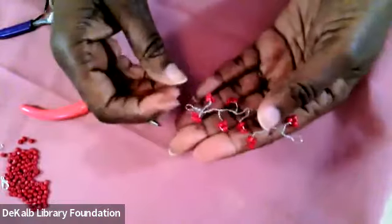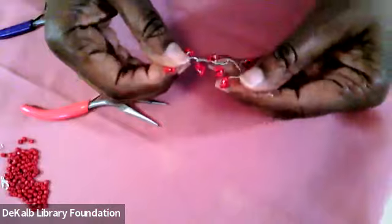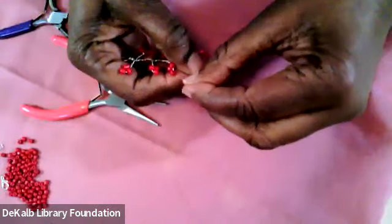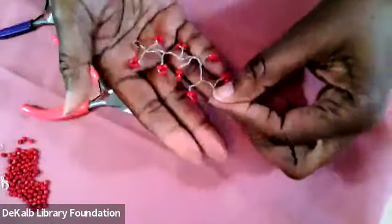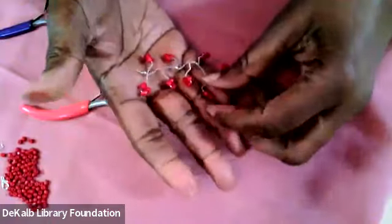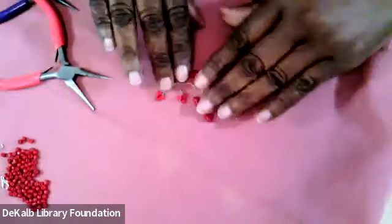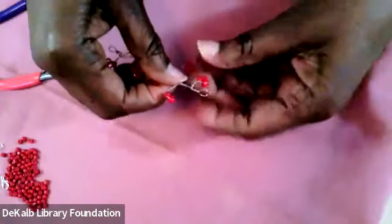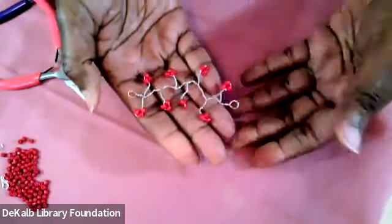There we go. Now all we need to do, scoot this up here a little bit. I could play with this forever. I won't though. Oh, that is so neat.